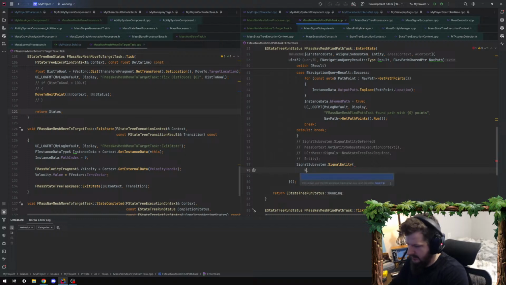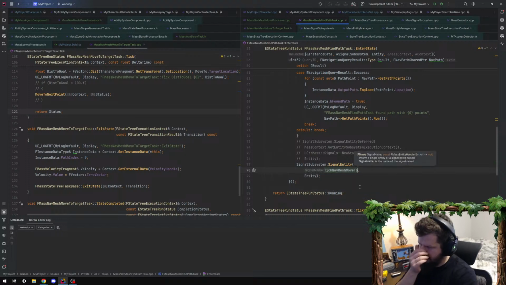What is it? It's like nav mesh tick, or it's like tick nav mesh move to.